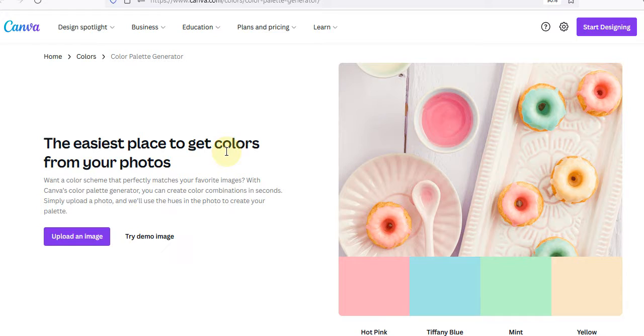But anyway, Canva really makes it easy for you to get colors from your photos. So for example, if you have a photo that you want to use in your digital products or on your website or in your marketing, you can upload that image, and then Canva is going to take that image and pull the colors out and place them on a color palette just like this. Now, the other thing that will happen is it will give you the hex code. So each color has a mathematical representation of that color. And you see here at the bottom, when I hover over these colors, it says copy. All you need to do is click, and it's going to actually copy the hex code for that color.